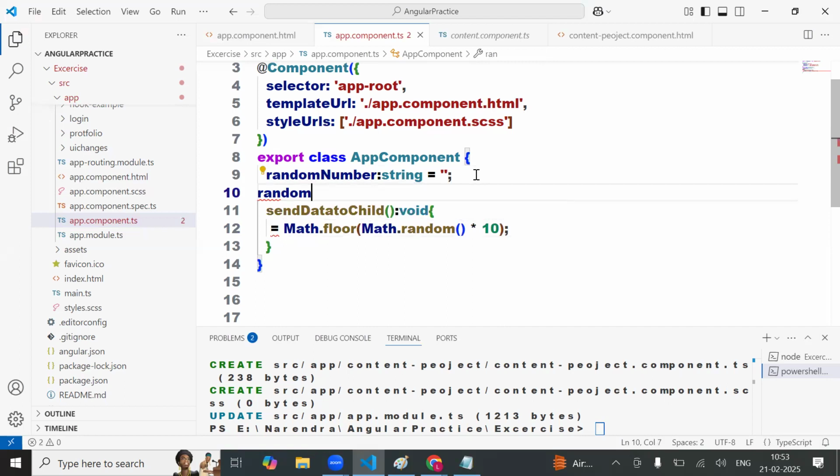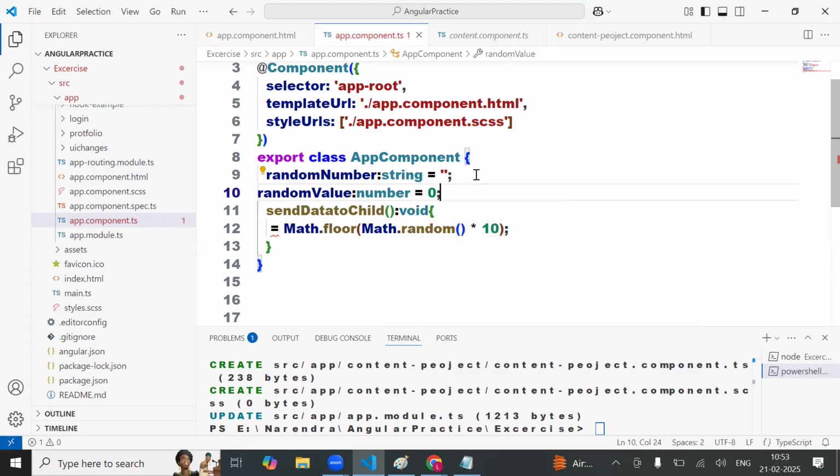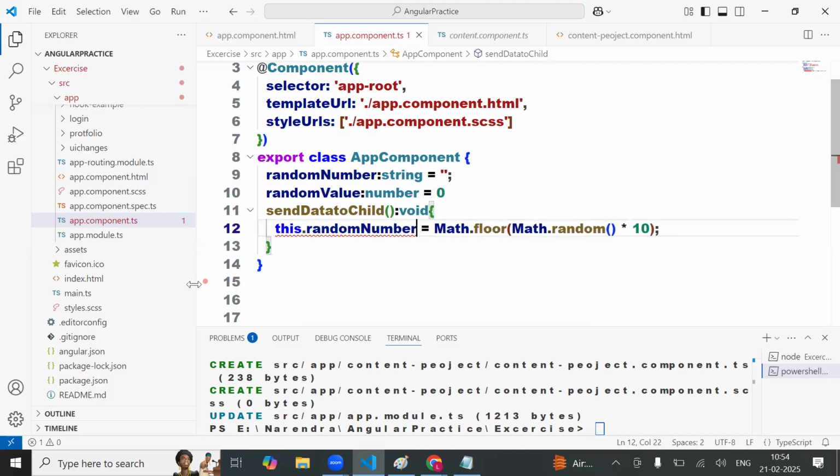Random value colon number equal to 0. This is the best way to do. And then here you say this.randomNumber, random value.